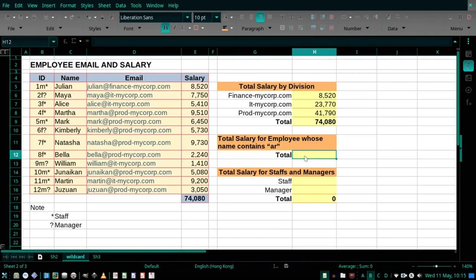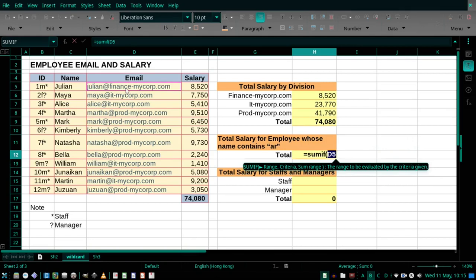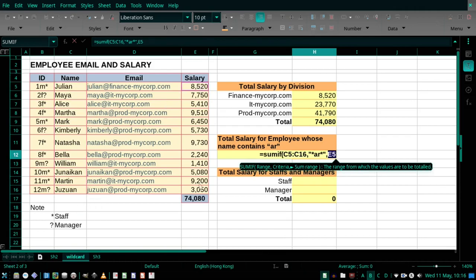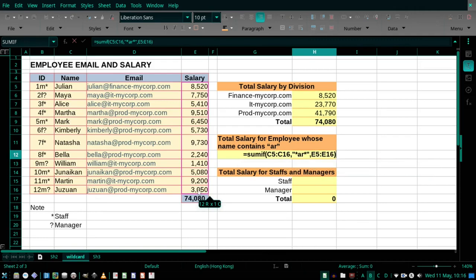So let's use SUMIF again, and the range that we want to check is the name, because we want to check whether the name contains R or not, with star R star, closed using the speech mark, and we want to calculate the salary just like this.